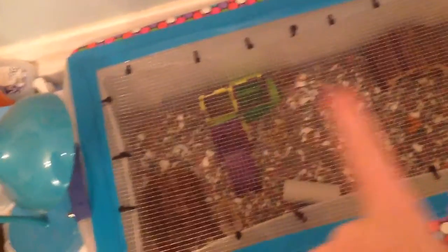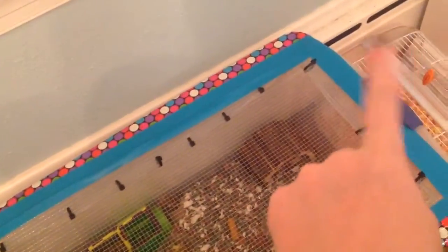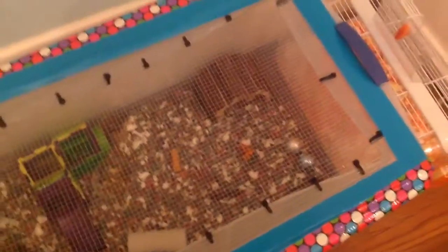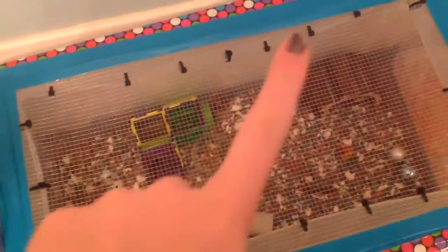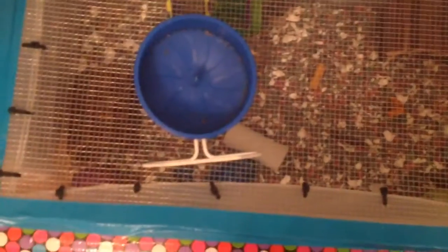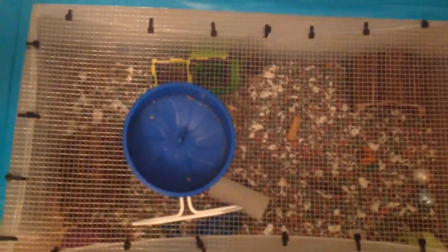So I moved the cages around — Bambi's cage used to be up there, but I moved it onto my dresser right next to my bed. There's a little acorn and his wheel is out because of this video, since I can't film with the wheel in there — he's too loud on it so you wouldn't be able to hear me. And I'm like half asleep right now.